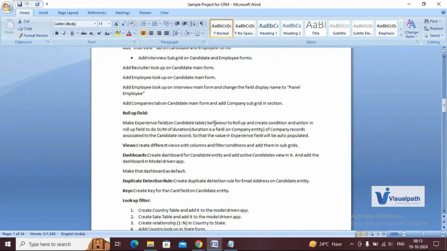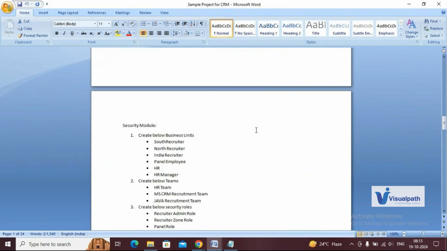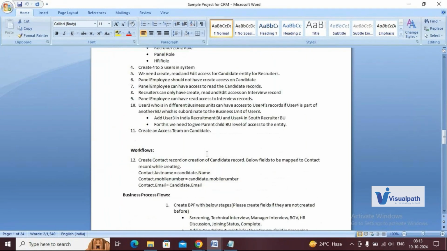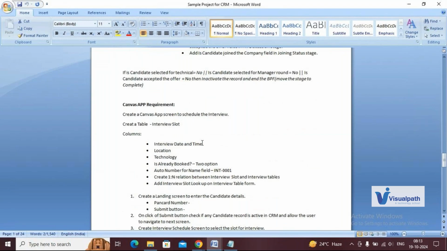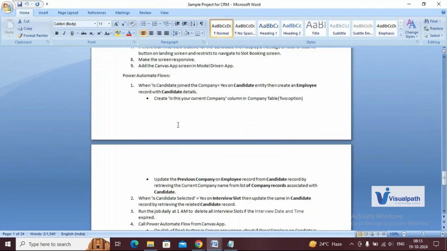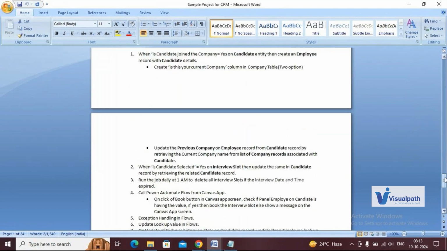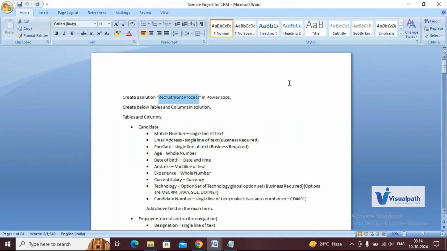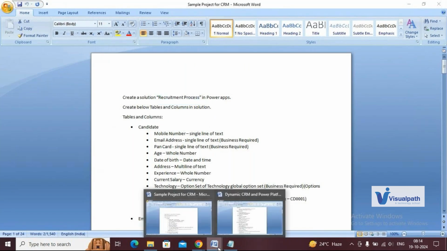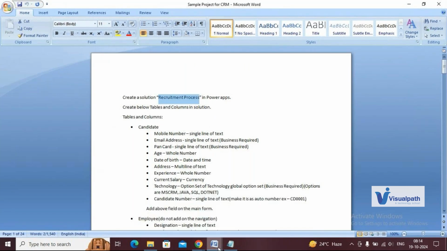Every topic will have requirements for the security model, workflows, and Canvas apps. Whatever requirements I added in this document will be applicable to this recruitment process. So this is how I will teach in class.